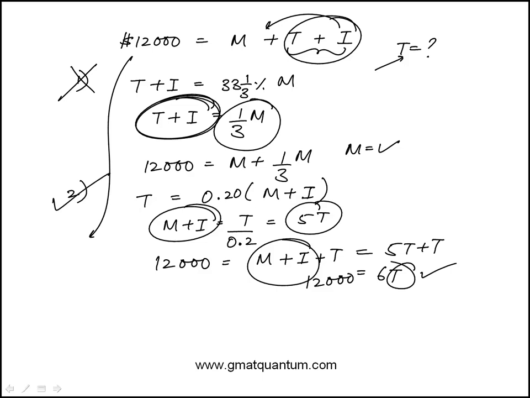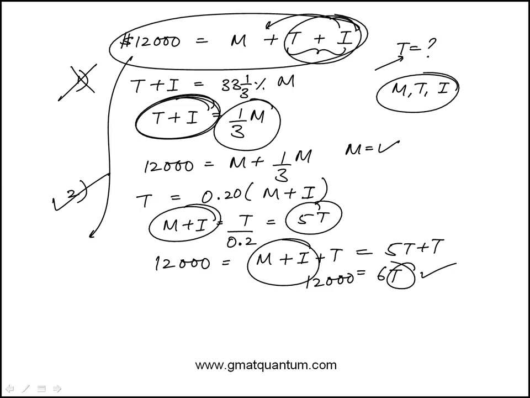And this is a very typical GMAT question because you have three unknowns here, M, T, and I, and you have one equation in the main stem and another in the second. So you only have two equations, but it's enough to find the value of the variable that you're looking for because you just need the sum of the other two quantities. So 2 alone is sufficient. Keep an eye on these types of data sufficiency questions, and the answer is B.